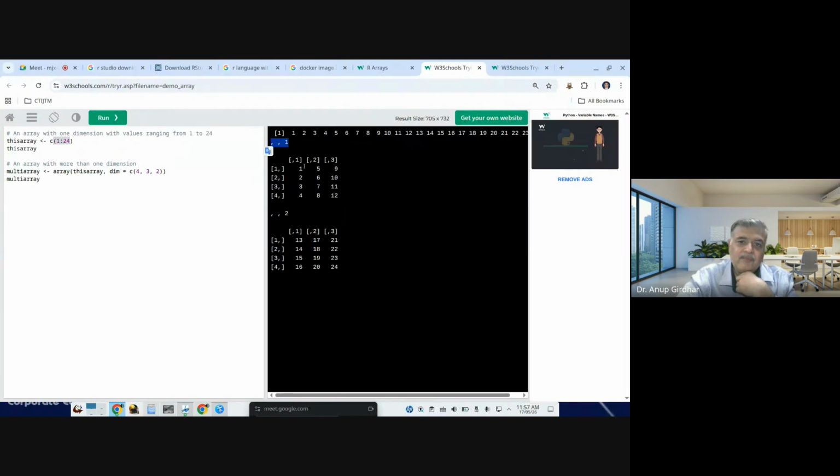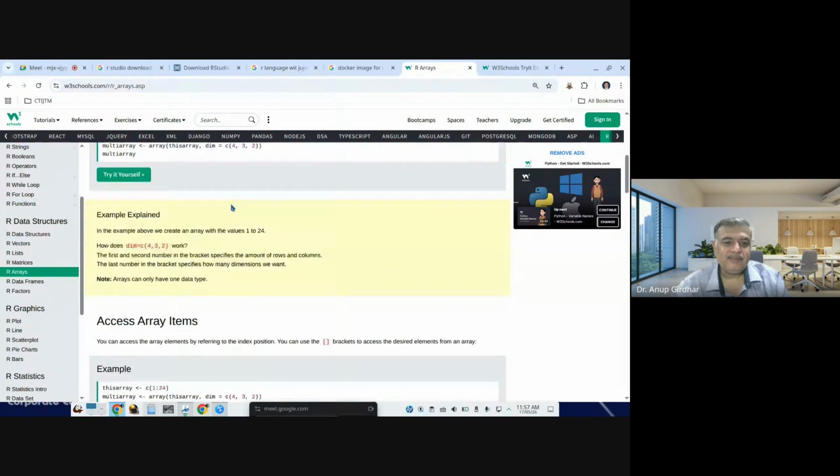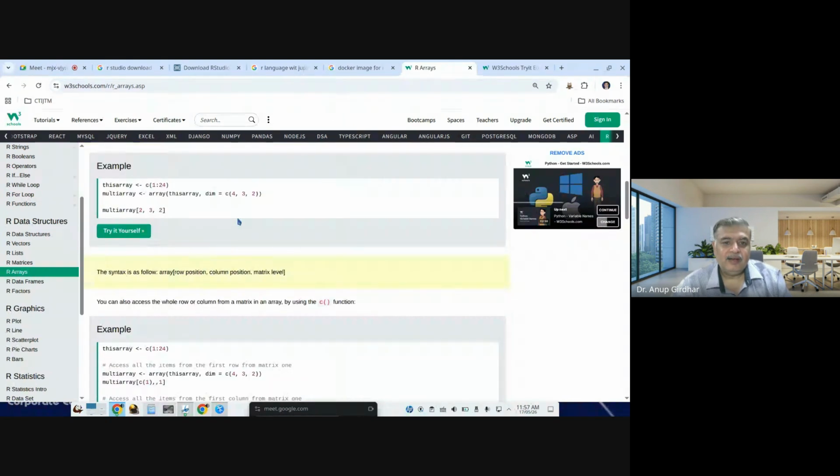The first one starting from 1 to 12, and the second array starting from 13 to 24. This is how you can define your multiple arrays in 2 different dimensions. So this is X, Y, and then Z coordinate, you can say, so that you get a multi-array dimension, right? Same way, I think you can extract the values.